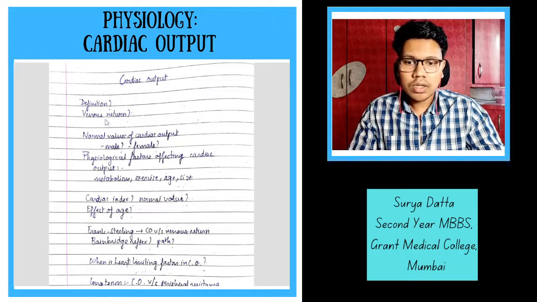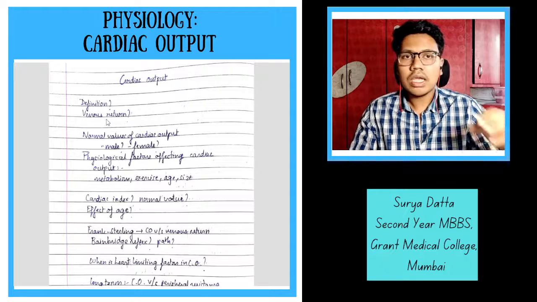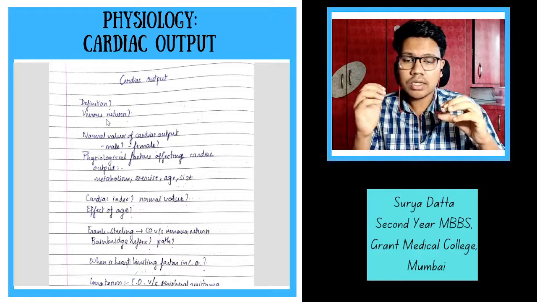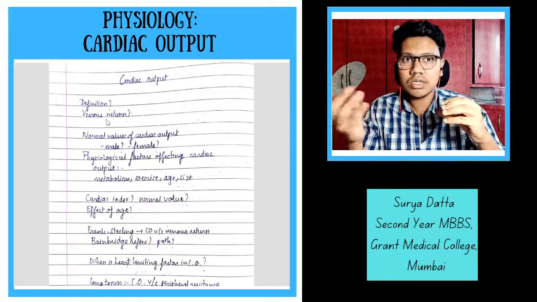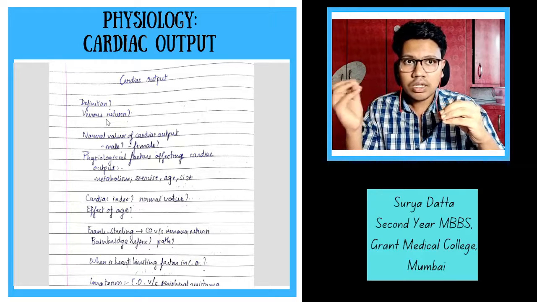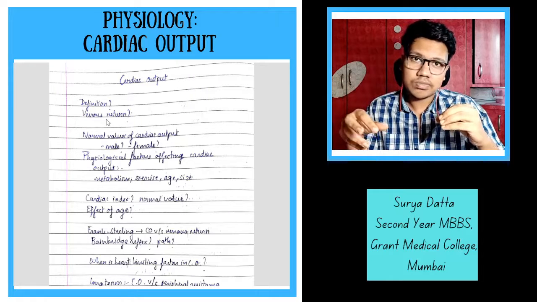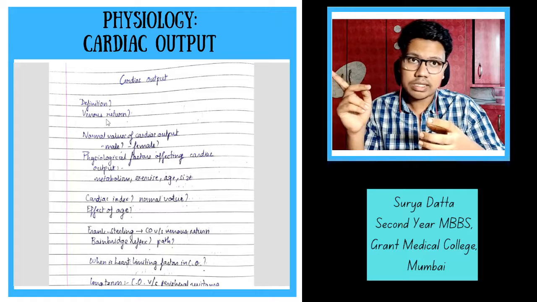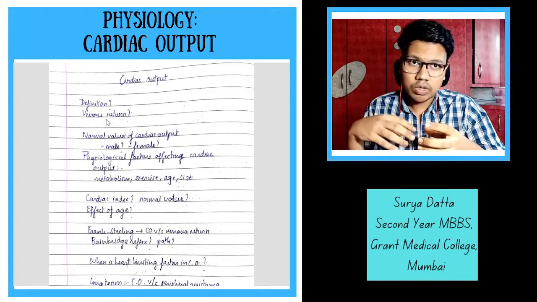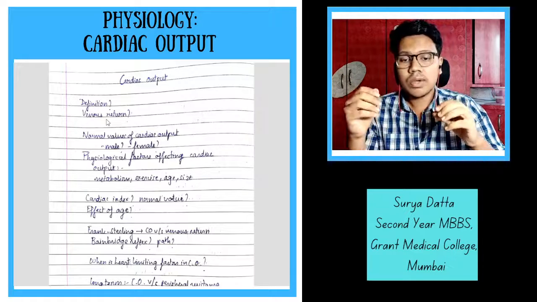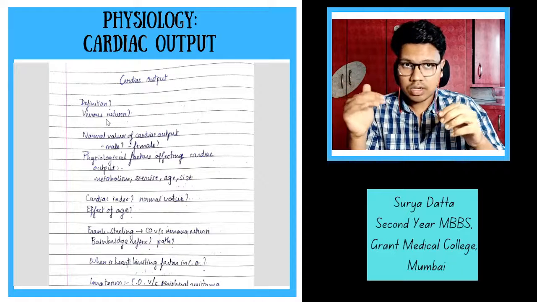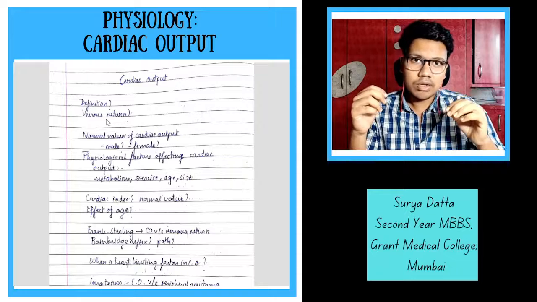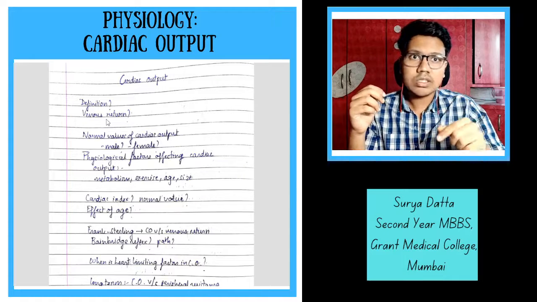So now venous return. I'm taking these two definitions close enough so that I can compare both of them. Venous return is the amount of blood that is coming into the right atrium during the diastole. If you remember, we studied the cardiac cycle: during the diastole the blood is going into the right atrium, and it will further go into the pulmonary circulation. The amount of that blood is the venous return.